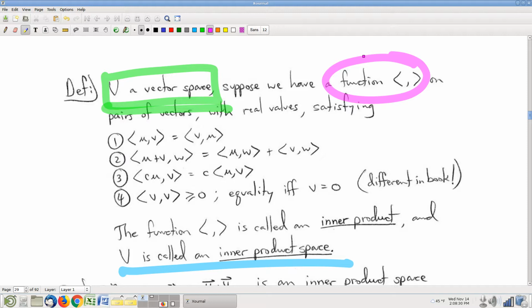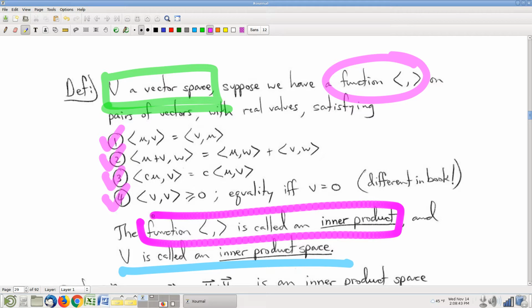So anyway, we're just going to get on board with the common notation here. This operation, satisfying these four rules, that operation is called an inner product. And when you say that you have a vector space along with an inner product, then that vector space is now a souped up, more powerful, more sophisticated version of vector space called an inner product space. So that's what it is. It's a vector space with an additional operation that obeys certain rules.